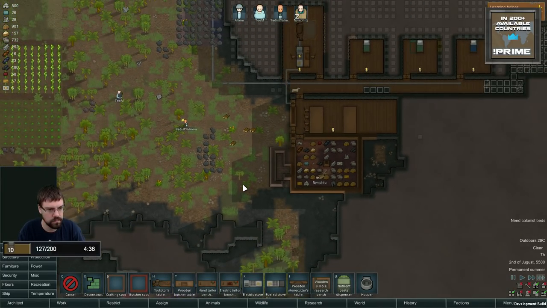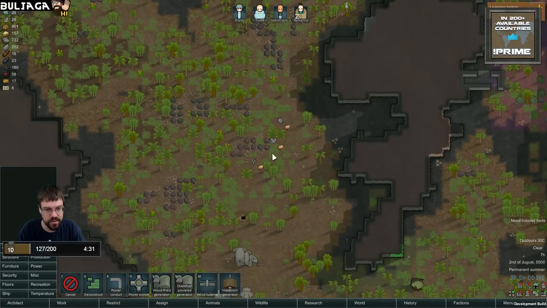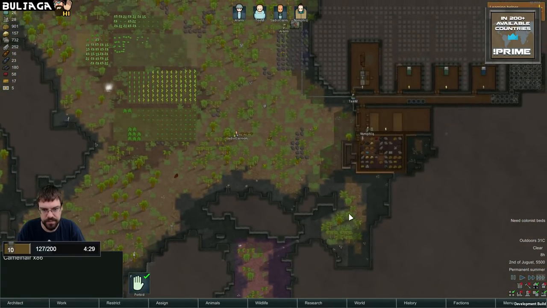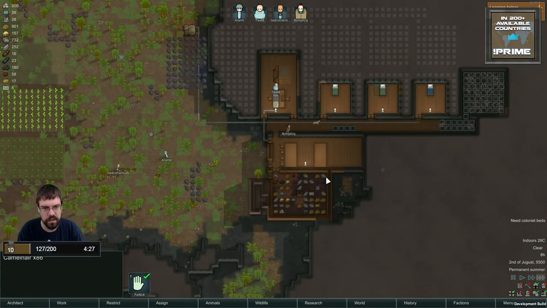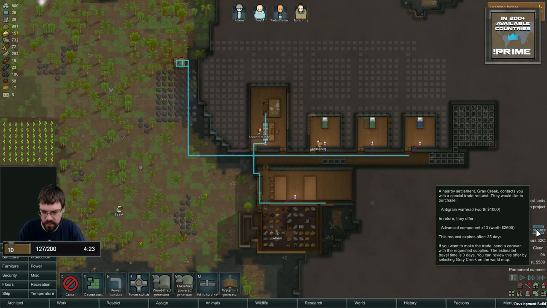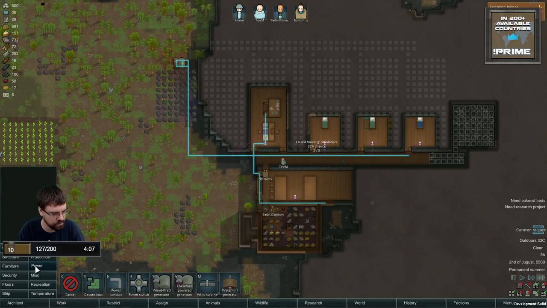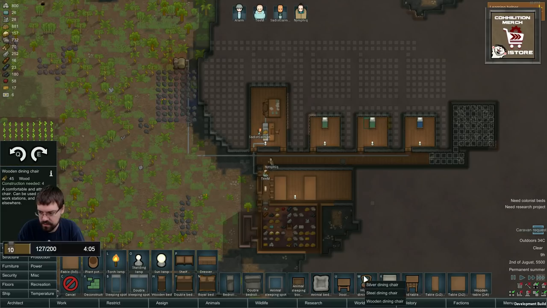Cargo pod. Grab that. All right, man. Little colony's coming together. A caravan request. They would like to purchase anti-grain warheads? Little outside of my expertise right now, big guy.